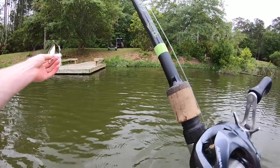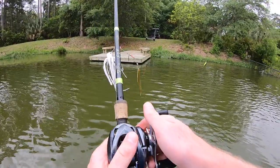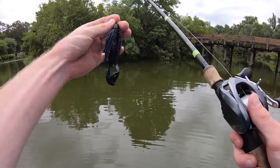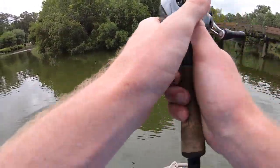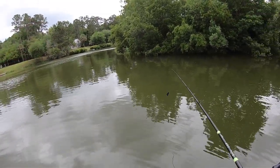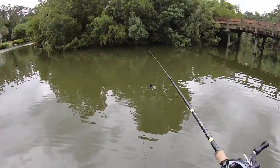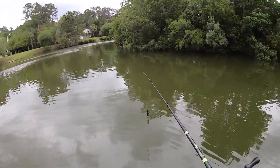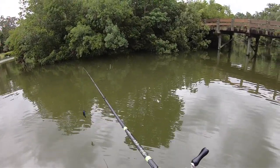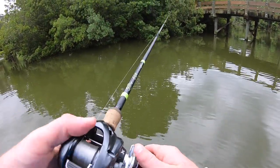I think it's time to switch gears — the spinnerbait bite has died down, so we're switching to something a little slower. Going with a black and blue jig to skip up under some trees. When we first came out, the wind was blowing really hard and the bite was great. Then it almost completely stopped, the wind died, and the fish quit wanting moving baits. So a slower presentation should get us some bites.